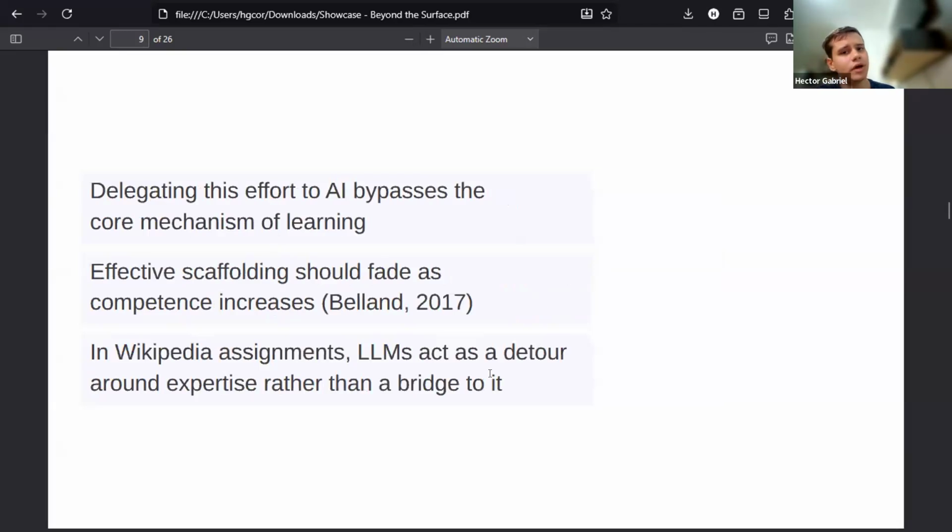Isso não é diferente na Wikipédia. No começo, os alunos têm mais dificuldade, e ao longo do processo do envolvimento nas atividades, eles vão melhorando sua proficiência, sua capacidade de contribuição, mas isso muda. Isso muda com a inteligência artificial. Os alunos passam o esforço que eles utilizariam na produção de conteúdo na Wikipédia para modelos de linguagem, para a inteligência artificial.